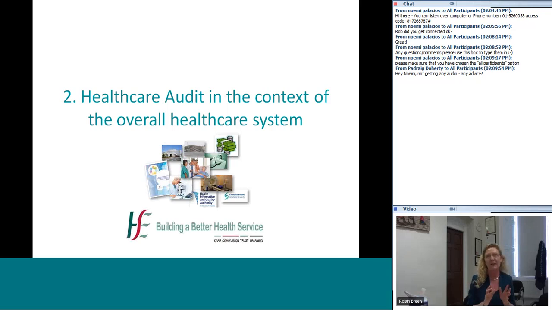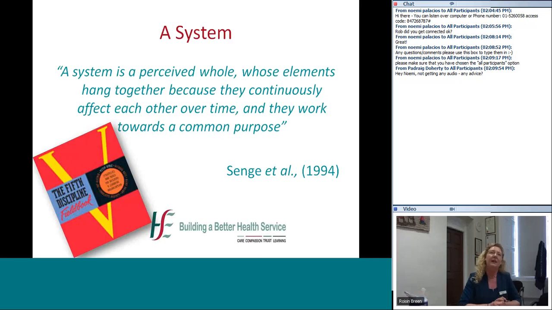So I'm going to talk about that in the context of systems, because it's only when we understand that we can really get a sense of how important it is to have policies, procedures, protocols and guidelines that are of the best possible quality that we can audit compliance against and give the best possible assurance. So I'm going to start off with the definition. Oh, actually, this is a third definition, but I promise you this is the last one.